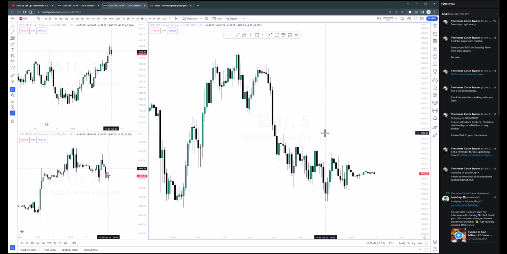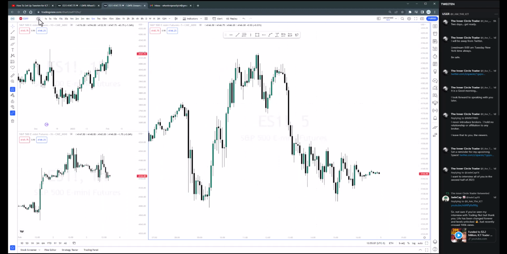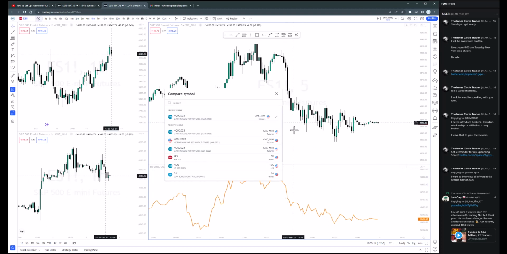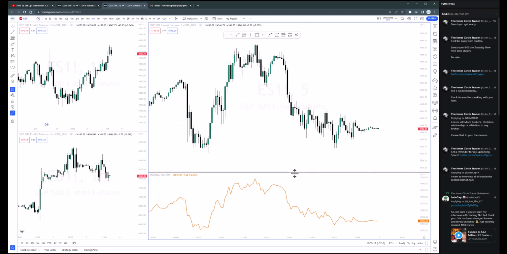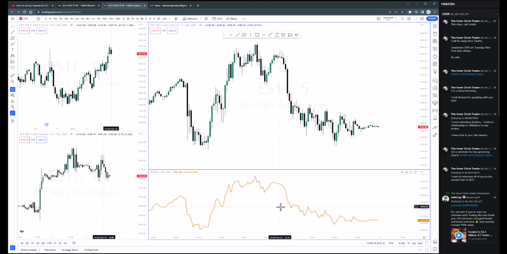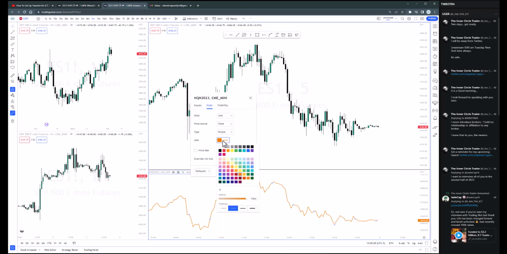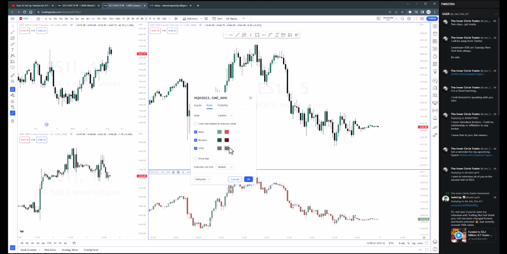But with this, the other thing that he does is he will do a compare, and I already have the NASDAQ, and if we do the new pane, this is to check SMT. So if there's a lower low, higher high. What I normally have on mine is, if you go to settings here, I actually like the candle. I like to do candles, and I will normally just make this the same as my actual chart.